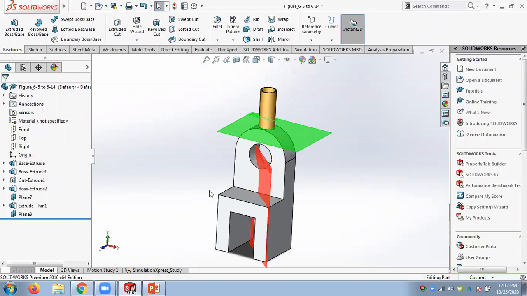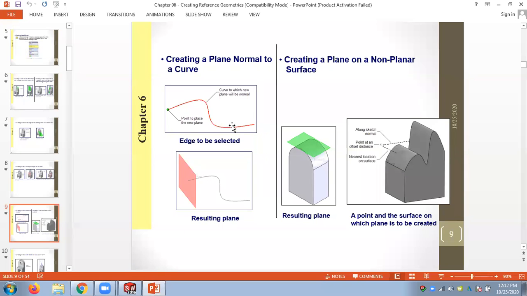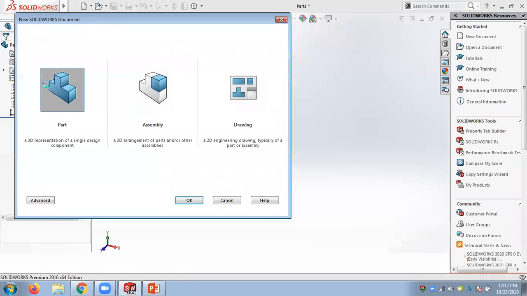Okay, so I think you don't have questions, so we will move on to the next one. Here we need to create a plane like this. Why do we need planes like this? If I want to model a pipeline, pipelines are not straight. So you need to draw the sketches and sweep along these lines, along this curve. There's a tool in SolidWorks called sweep, another basic operation like extrusion and revolve.